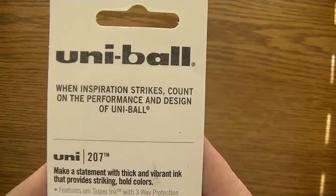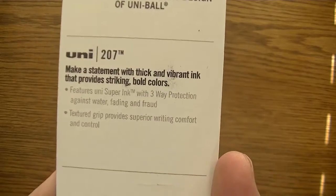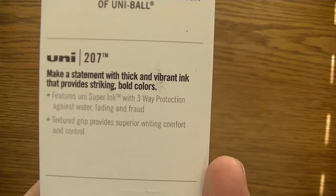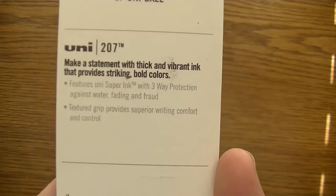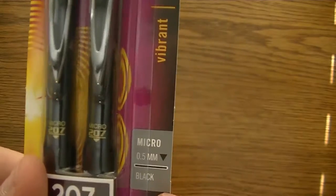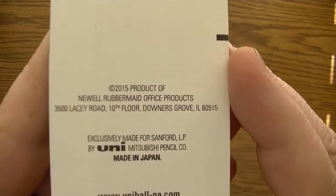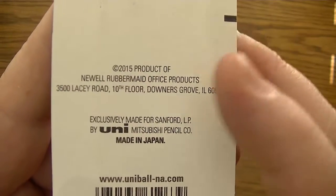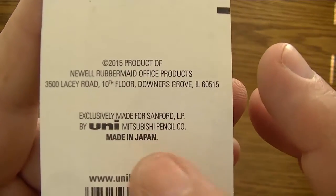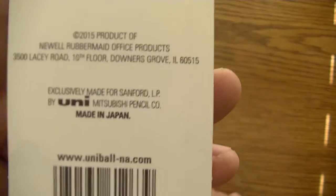In the back here it says, when inspiration strikes, count on the performance and design of Uni-ball. We'll find out about that. Make a statement with thick and vibrant ink that provides striking, bold colors. Well, I got black. That's not really a color. And as far as thick, this is a 0.5. That's not really going to be thick. It should be thin. But anyway, hey, I won't hold it against them. Looks like it's made by the Rubbermaid people here, and also Mitsubishi Pencil Company. Whoa. Okay. Same people who make the Mitsubishi Uni pencils, I guess, are the Uni pens.